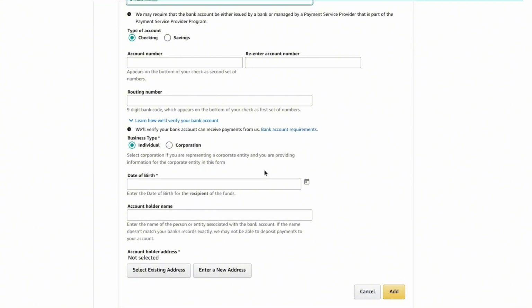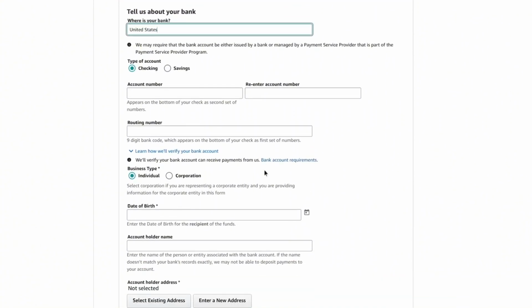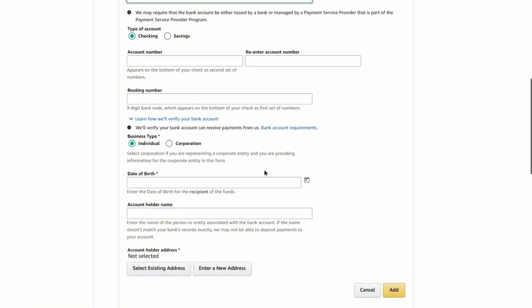From this point forward, your royalties from book sales will be transferred directly to your Payoneer account. Amazon typically pays royalties around 60 days after the end of the month in which the sales occurred. Once the payment is sent, it will appear in your Payoneer balance. From there, you can withdraw funds to your local bank, transfer to another account, or use your Payoneer card if available.